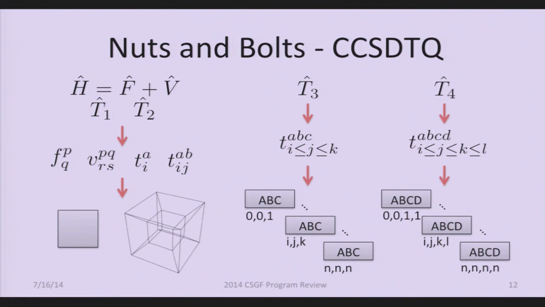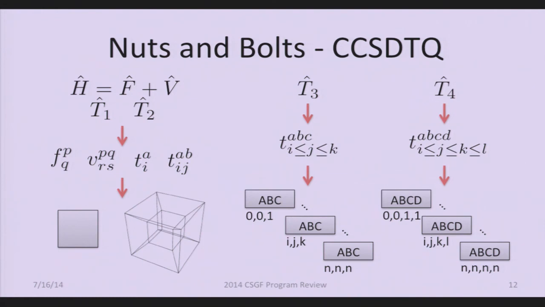So for example, this F guy here is a piece of the Hamiltonian, and he has 2 dimensions. So he's really like a matrix. V now is another part of the Hamiltonian. He has 4 indices. So he's like a 4-dimensional matrix, 4-dimensional tensor. And then T1 and T2, again, have 2 and 4 indices. So they're 2 and 4-dimensional tensors. And all those guys, we can simply store just as matrices or as tensors. So you just simply put the data in, one element after another, and we don't worry about zeros or anything like that. We just put all the data in.